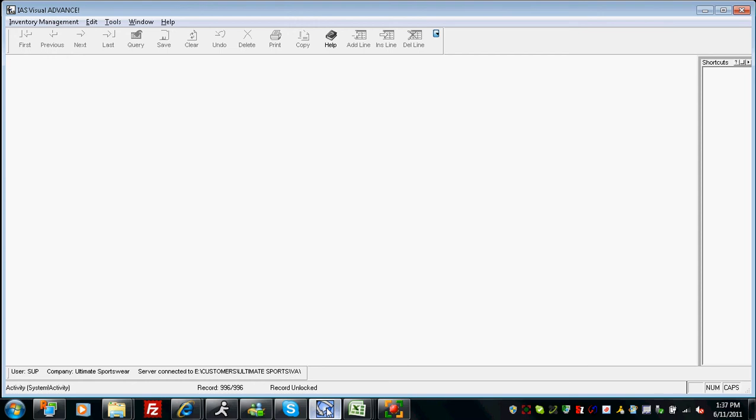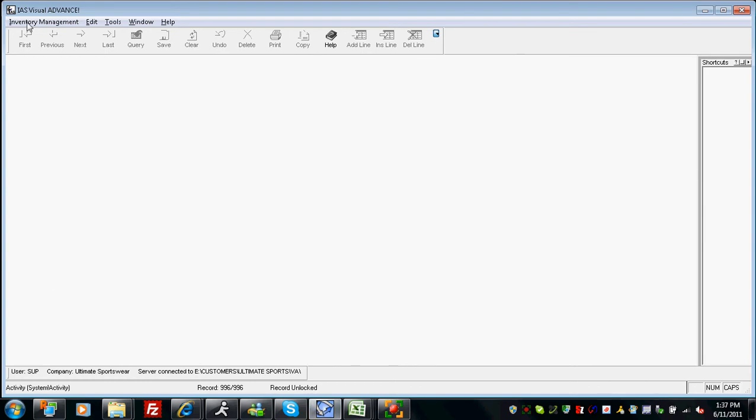This video is about the garment module or our variation module. The variation module allows you to take an item and break it down into segments. Those segments are defined by how many characters you're going to allow for a segment and how much of the description you're going to use to define that segment.